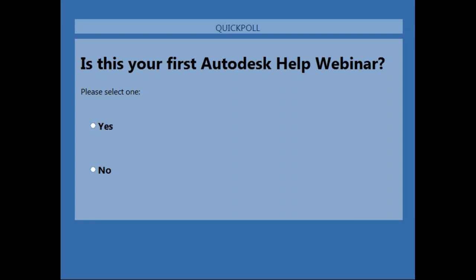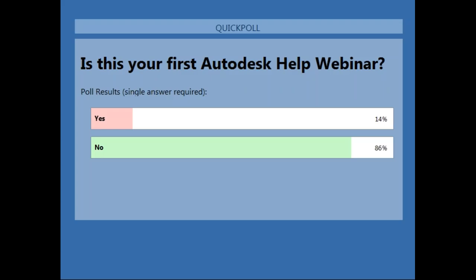So as far as how many people have attended before, we have a total of around 80-90% who have not. Sorry, lost my train of thought there. I'm going to close the poll here. And let's go ahead and share that. And as you can see, we've got some good numbers here as far as how many have attended or have not been here. Welcome to those of you who have not attended.